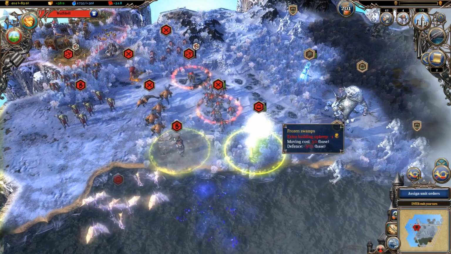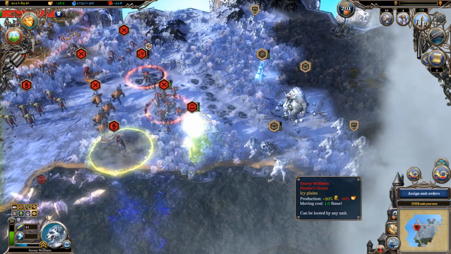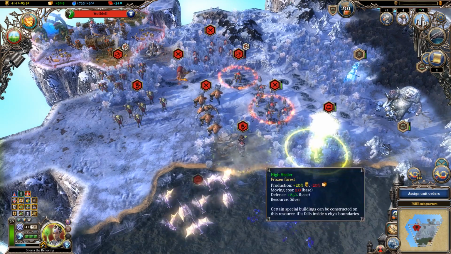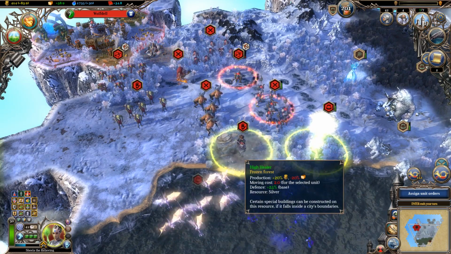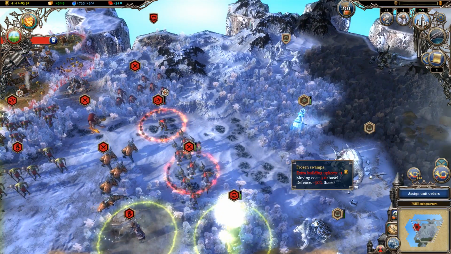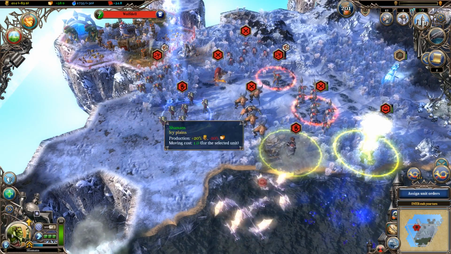Now we've got to be a little bit careful here then in how we do this. I'm tempted to pull back to force them to fight on the swamp. In fact, I think we might. Healing to death.